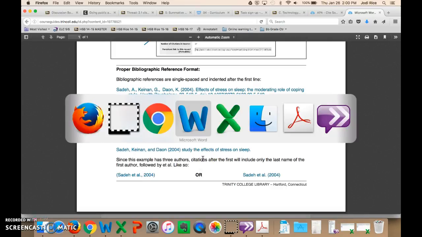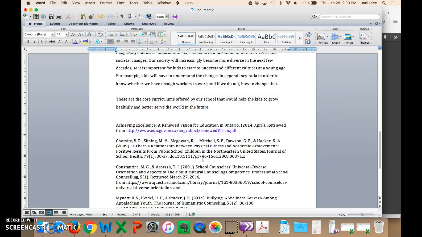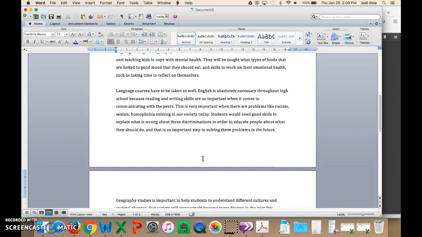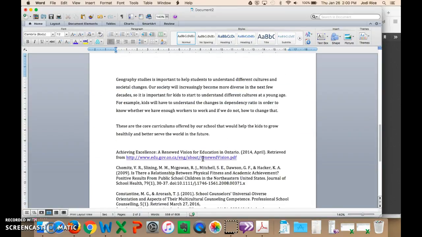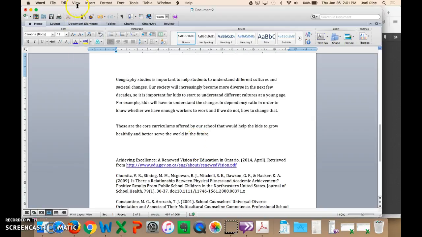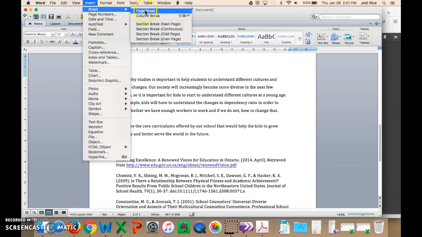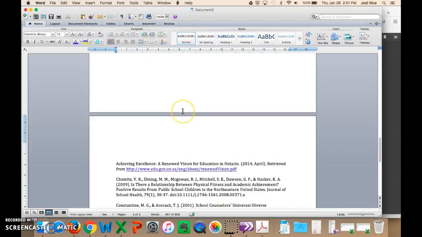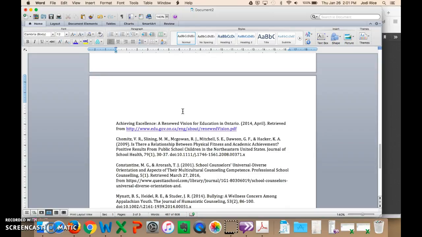Now, what does this look like in practice when you are creating your references list? So I've just taken an example of some student work. Let's say this is her essay up here. So her essay ends, or the portion of the essay that I've gotten ends, and you need to make sure that your references list starts on its own page. And how you do that in Word is you go and you insert a page break at the end of the essay. And that creates a new page for your references list, and it should be called, oops, typo, should be called references, and the title should be centered. You don't need to bold it or put an underline or colon or anything, just references is fine.